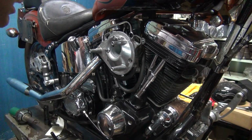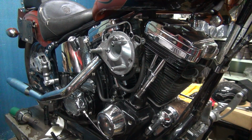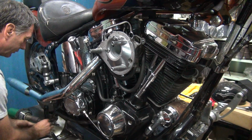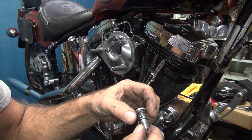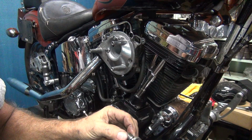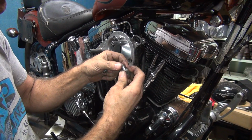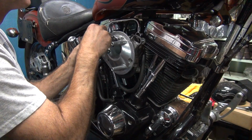There's gonna be a decent amount of gap in that thing. That's probably why it broke. Didn't have the washers in there. Alright. Where'd the bolts go? Okay, so here's his bolts. He's only got one washer on there. I'm sure it's supposed to have more than one. You don't have things spaced correctly. He puts a load on the cover. Cast aluminum will not take that load, it'll break. So you have this problem. Broken parts.